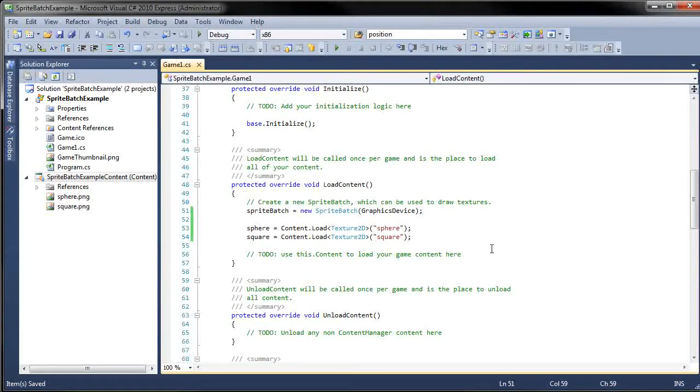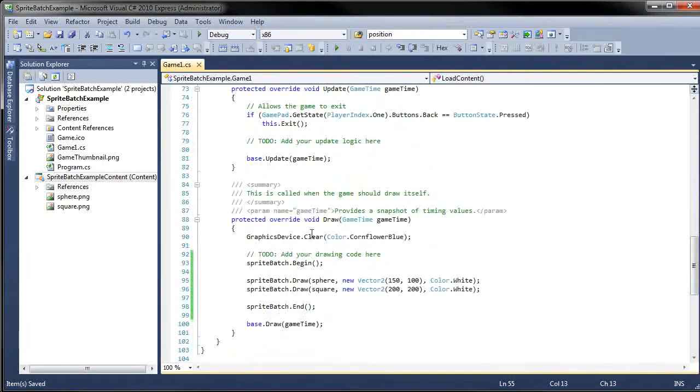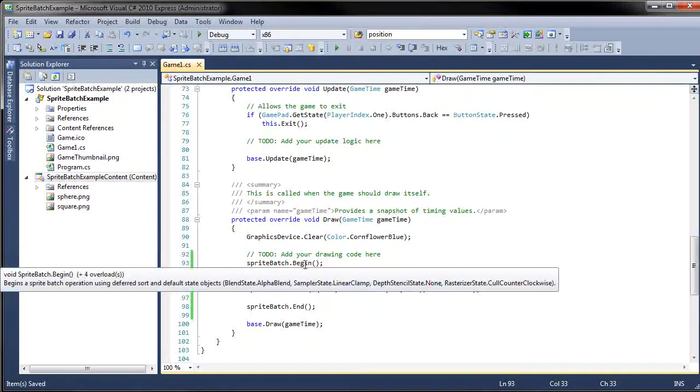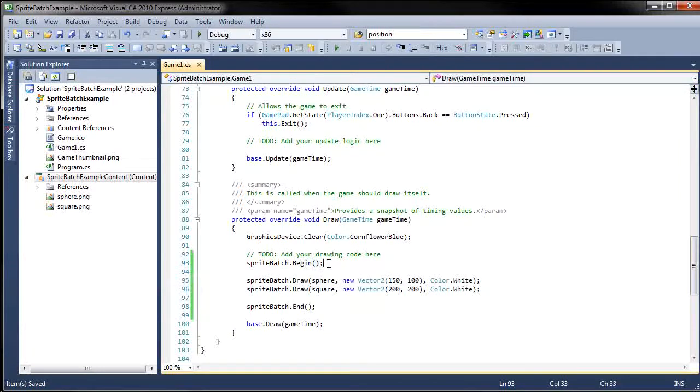All the drawing related method calls are placed inside the draw method of our game class, which is here. And the begin method here is the one you always call whenever you start drawing stuff. We have multiple overloads for this method and we have to choose the appropriate one for our drawing needs. If you don't really care about blending, sorting and that kind of stuff and just want to draw something quickly on the screen, you can use the begin method without any arguments, like this.